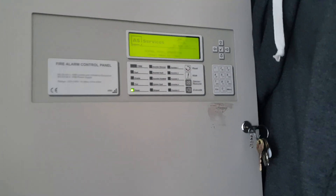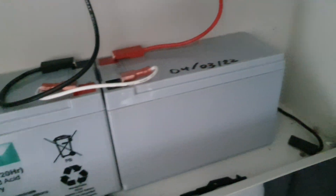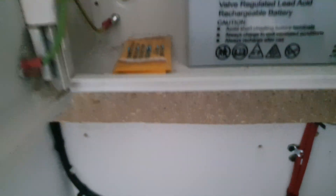I've just changed the batteries in this panel — the batteries that were in here were decrepit, seven-year-old batteries. I've written a date on them. I don't need that key anymore because that was for the Gent of Leicester call point, which is kind of jammed in the batteries to open it. There's some other stuff just sitting in the bottom of the panel.